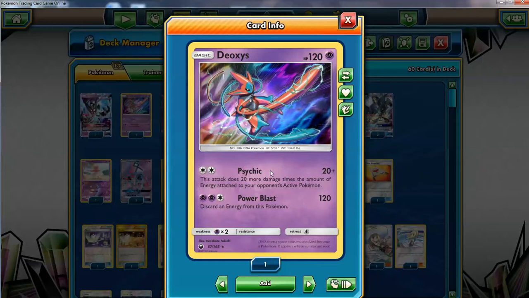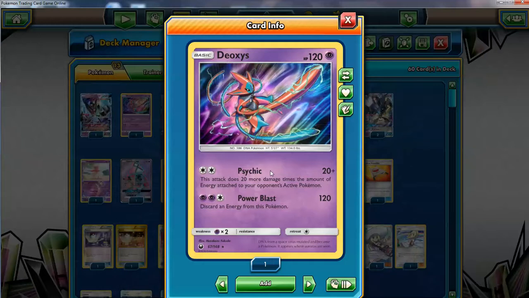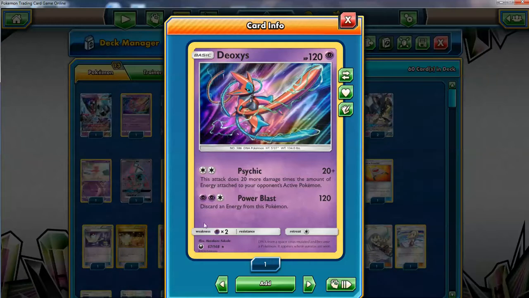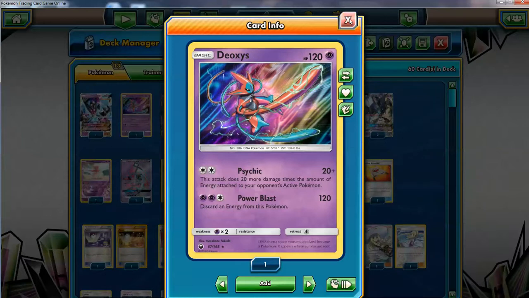Buzzle, a lot of people think Buzzle GX is going to be weak now. I think that Pokemon is still going to be great for the people that know how to use it with Lycanroc GX. But that's just me. And Power Blast is solid. Now that 1 retreat cost is very important though. We're going to touch upon it later.